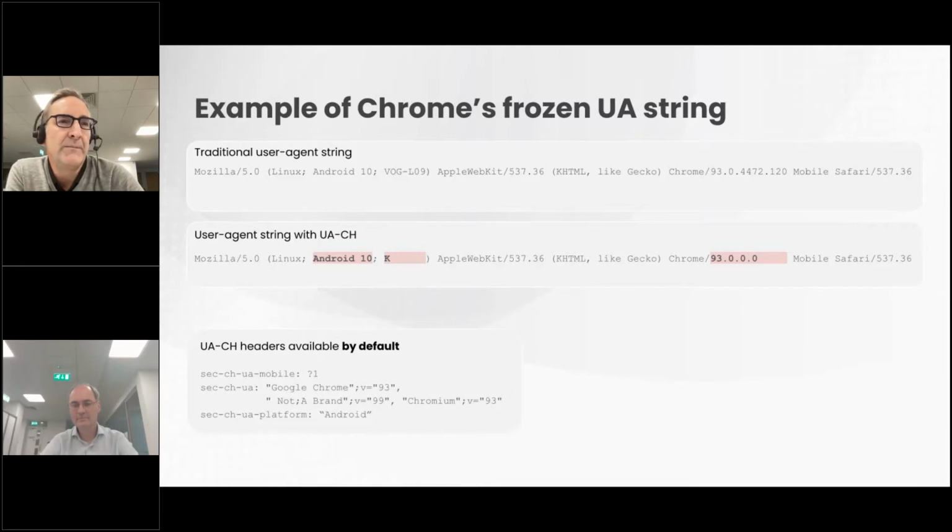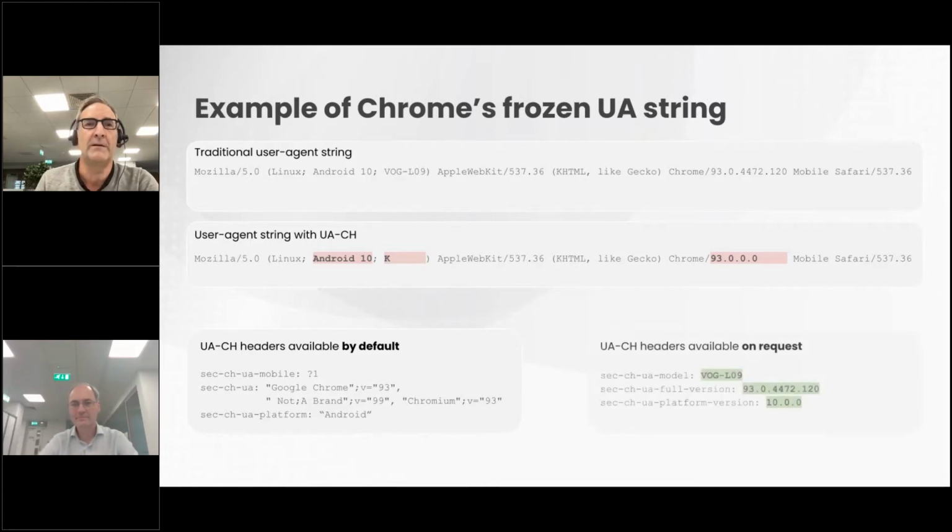So some of this information has just moved to a new place. There will be new headers in which this following information is made available. The mobile version is now announced in a Boolean header, hence the (1), which means true. The brand name and version of the browser in question are in the ch-ua header, so they're there. And the underlying platform, in this case Android, is in a platform header. So much of this information has moved to a new place.